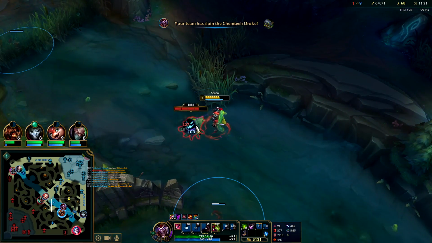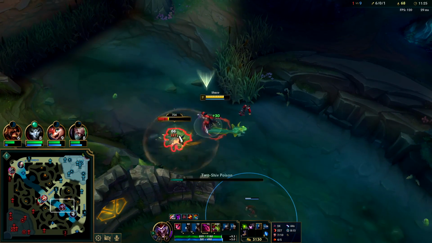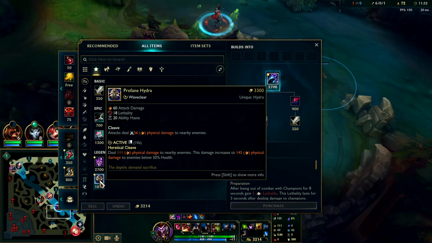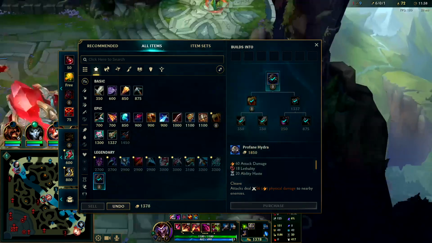Might as well get some vision down for my teammates. Karma. Yeah, we just need to spend our gold. Profane Hydra is huge. It's a great execute tool on the active. It does more damage if they're below half health. That's typically when you save the active, at least against champions.